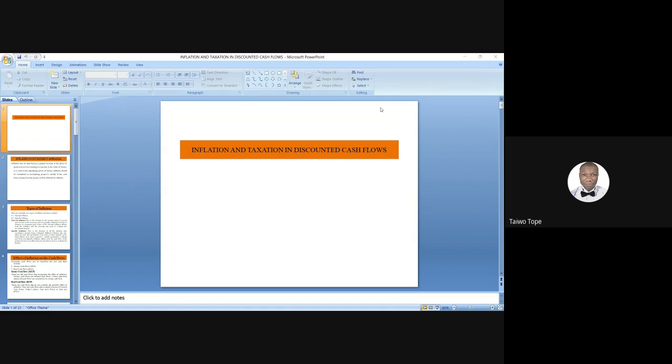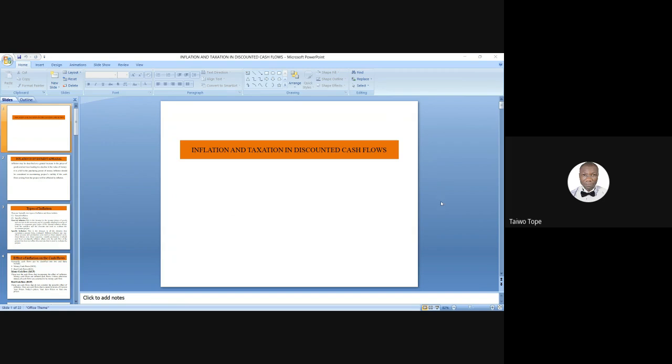Inflation is necessary in cash flow computation because, in terms of inflation, the fund providers will require a return made up of two elements. One of the elements is the real return for the use of their funds. Investors will require real returns for the use of their funds. That is the return they would want if there were no inflation in the economy. And another is that investors will require additional return to compensate for inflation where inflation occurs.